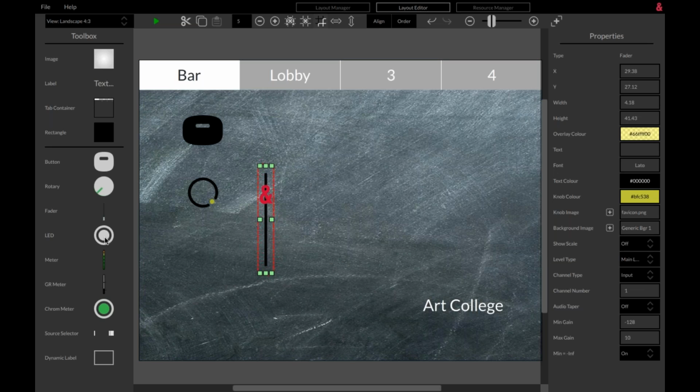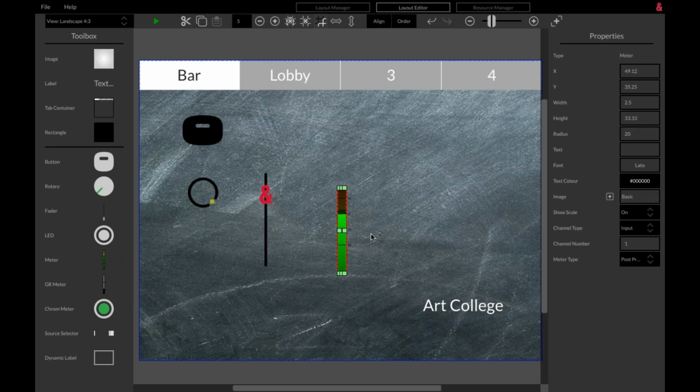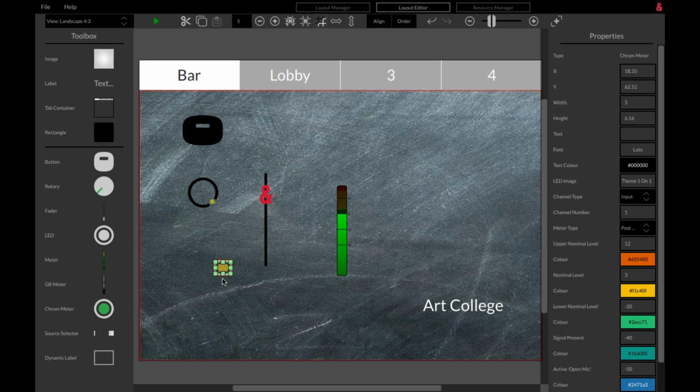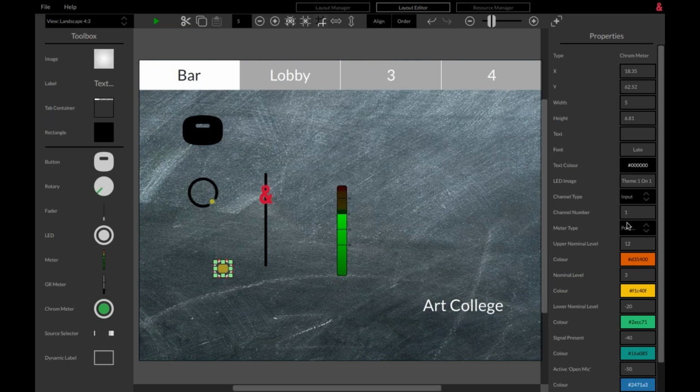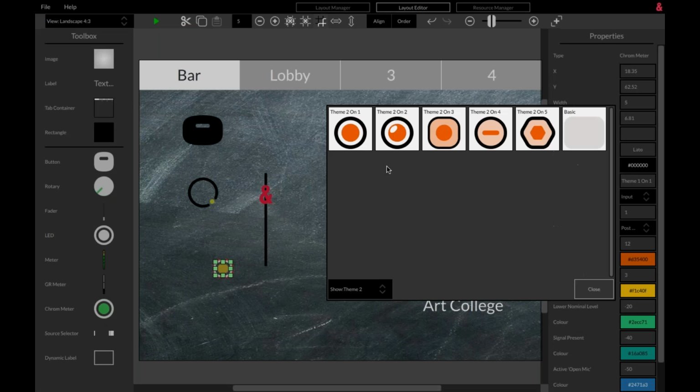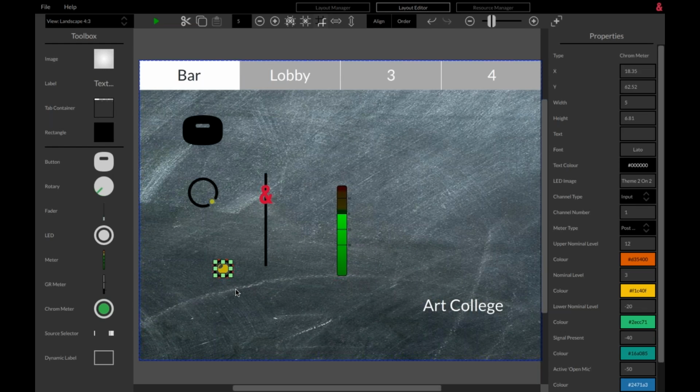What else? We have a bunch of LEDs and meters available as well. So from classic meters that you can assign to any input or output channel and select at which point of the signal path you want the meter to source to monitor the channel. You can also bring in gain reduction meters for your compressors and gates, and also something called the chromatic channel meter. This is something that we developed for the SQ range of mixers. And again, you can see a lot of properties on the right, including, once again, the appearance of the control element.